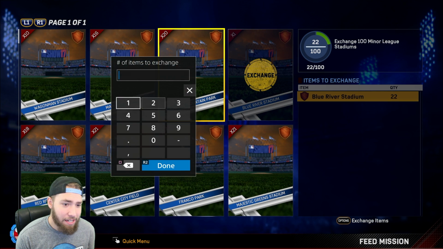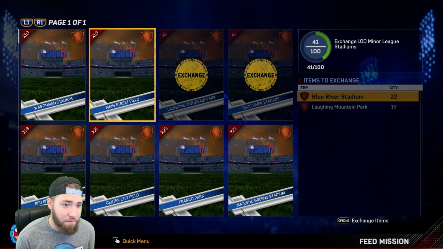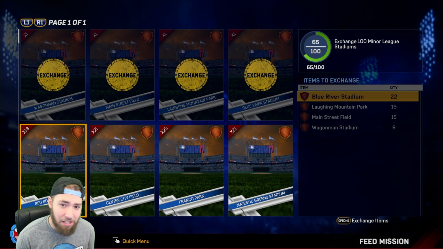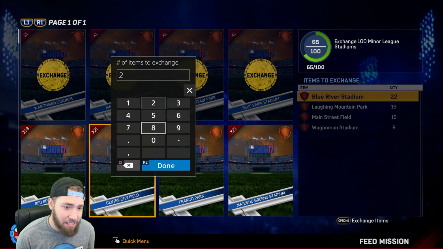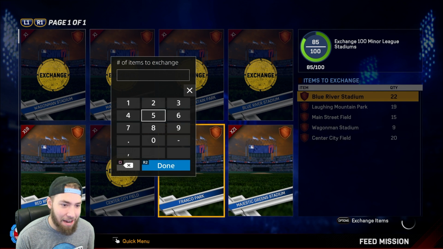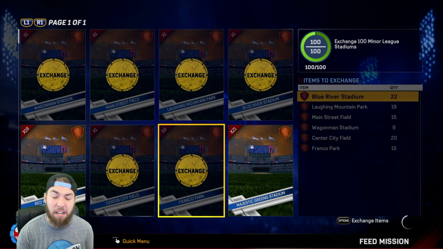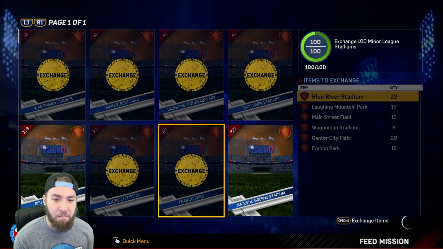We could do 19 of these. We could do 15 of these. 9 of these. 20 of these. Yes, I've opened a lot of packs, clearly. 22 of those, and that'll put us at exactly 100, so we can advance this one as well. Trying to get this Bryce Harper right here live on video for you guys.